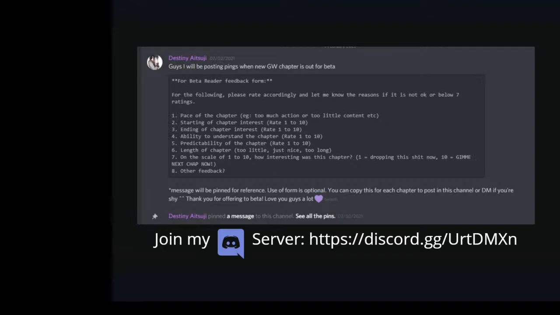Then once I'm done with the chapter length, on the scale of 1 to 10, I want to know the interest of the chapter. Like for example, what is their feeling? I'm not a very feelings kind of person. It's an INTJ problem basically. So I take numbers and statistics more. I treat them more importantly than feelings, and I get to know how people feel about my work when they give me a favorable number. Again, it's above 7. So, on the scale of 1 to 10, how interesting was this chapter?